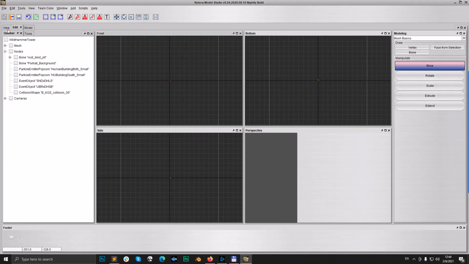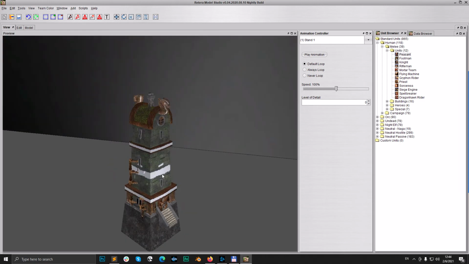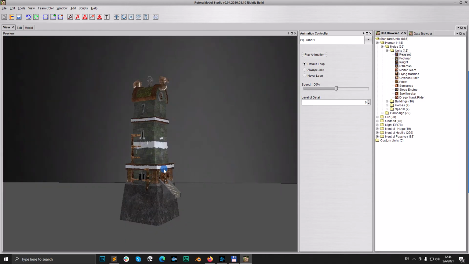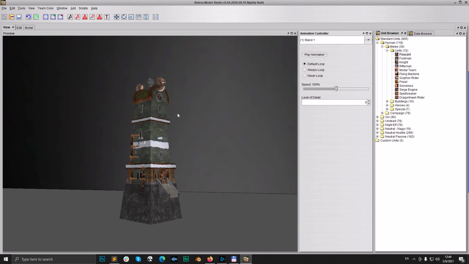Okay, so now we have a situation where our imported geosets are visible in stand animations, in death and decay, and this is wrong. How can we fix that?